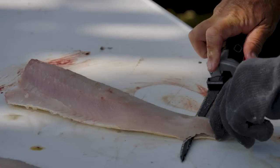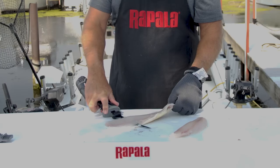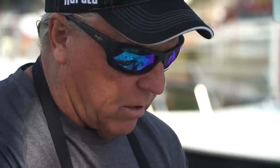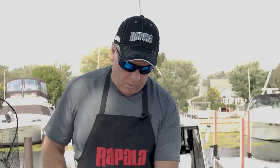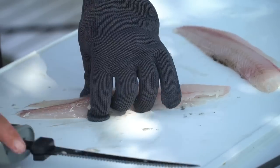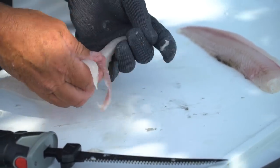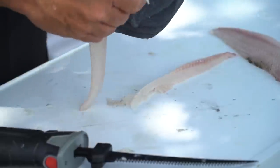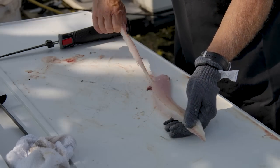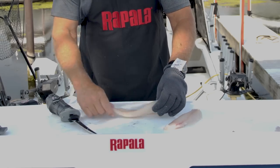Now I'm removing the skin. Get a hold of the skin, take the knife all the way down and out to the edge. Now on every fish they all have a lateral line, and the walleye's in particular is a little bit stronger-tasting. How I take the lateral line is I make a little cut on either side of it, then just pull gently — and that removes that lateral line. All the pin bones are in there too, so now that fillet is completely boneless. I'm constantly running my fingers along to make sure it's completely boneless, and it's ready to rock.